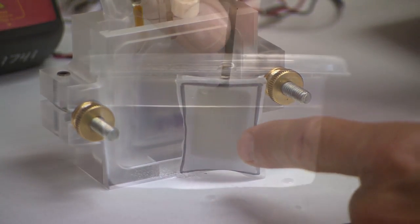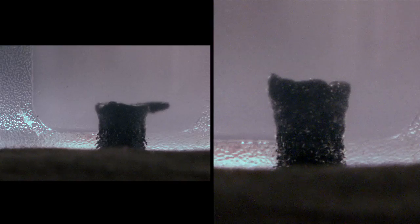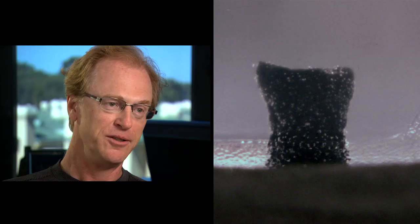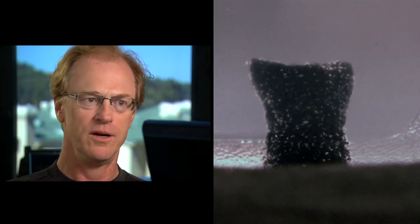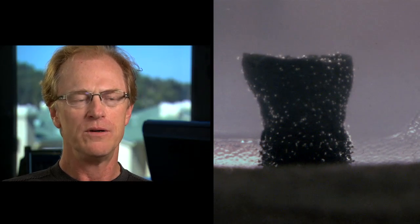This polymer has three properties that make it very remarkable. It goes through a large change in size, stimulated electrically, and it produces a large force. In mechanical engineering speak, that equals work — force times displacement. What makes that remarkable is that no other polymer has ever existed that got both large displacements and large forces. And if you don't have both, you can't do meaningful work.